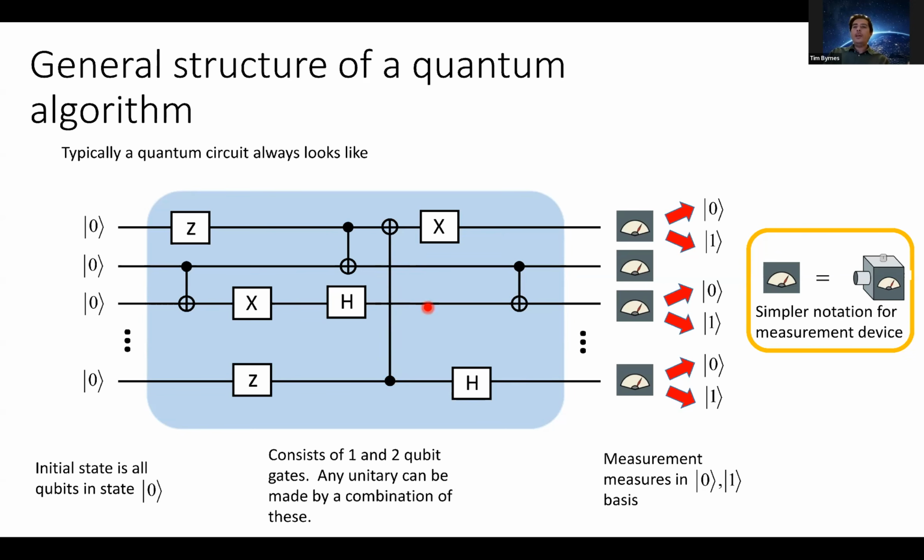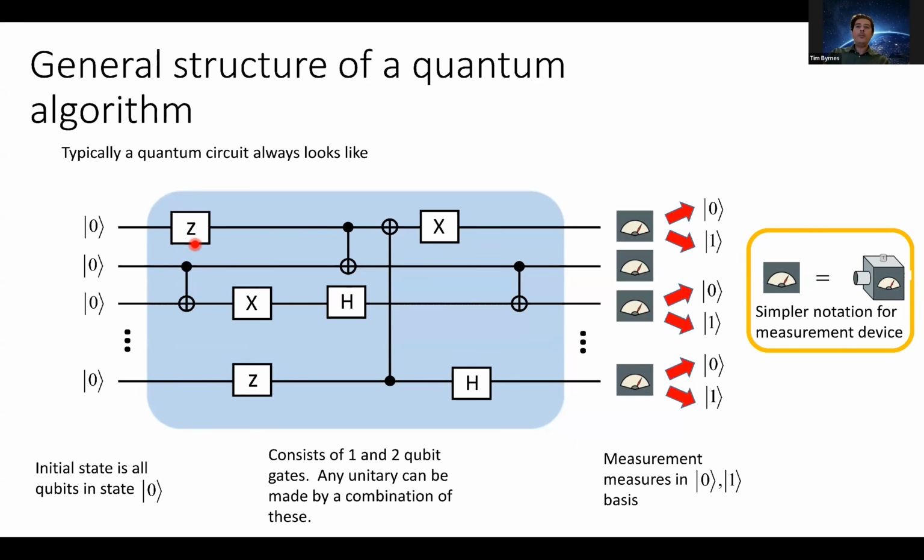So basically, by having this sequence, the time goes from left to right here, just like in digital logic circuits. You start with the state here, and the first thing that you do is apply this Z gate to this first qubit, and also the C naught to the second and third in this circuit. Then you apply X and Z and so forth.